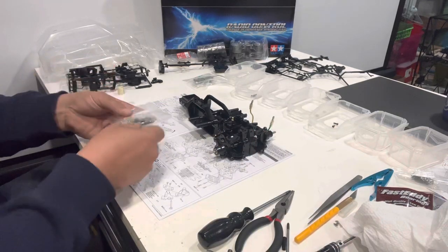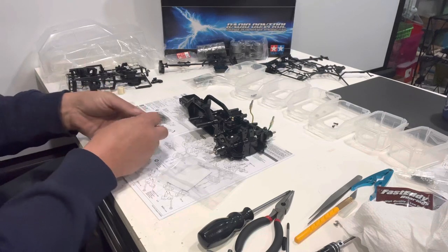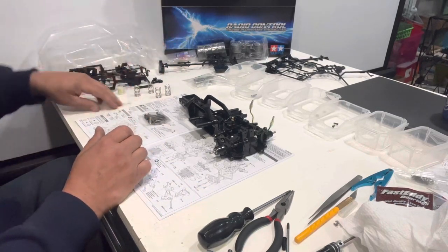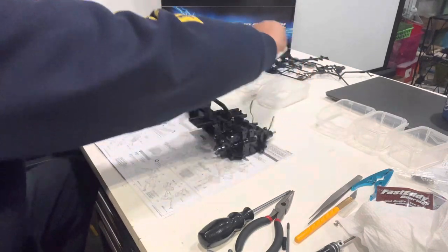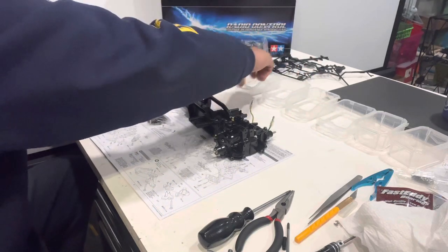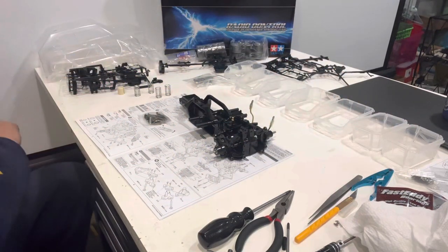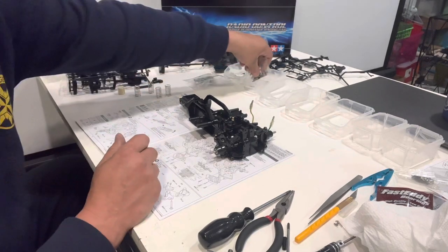I know you can get M-series shocks, like the TRF ones that are on the TA05, but we'll build this stock just for now. I'm not sure how much we'll run this, if it's even worth putting oil shocks on it, but we'll see how bouncy it is in its natural state, and then go from there. Bushings. I don't even know why they put them in the kits. One bag of hardware for bag B.